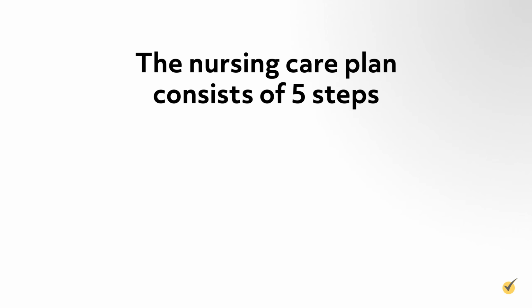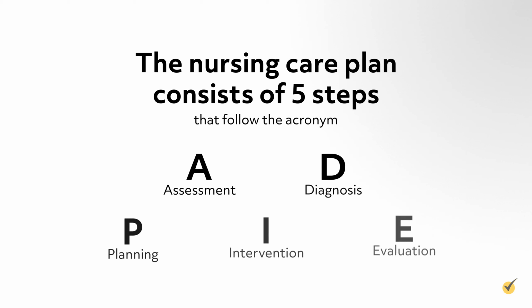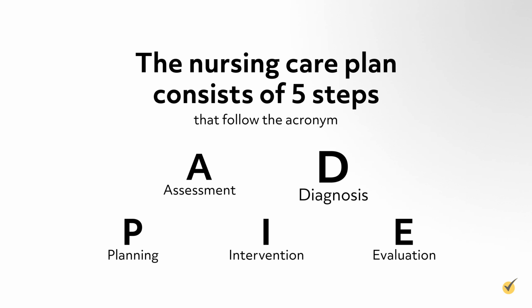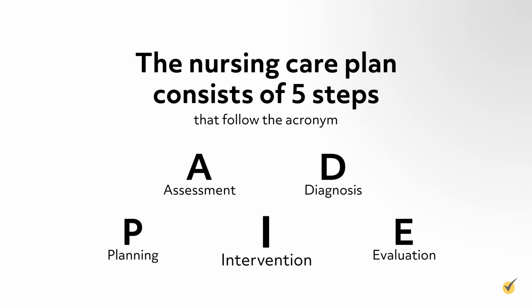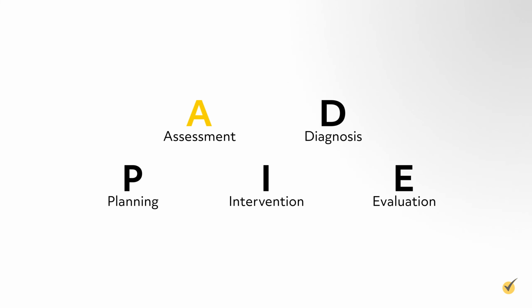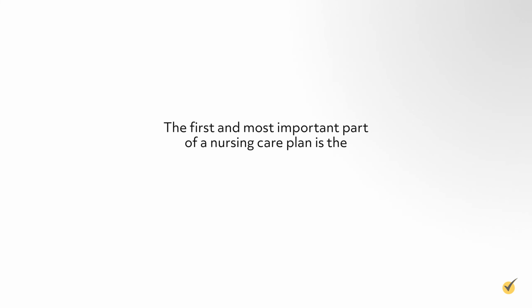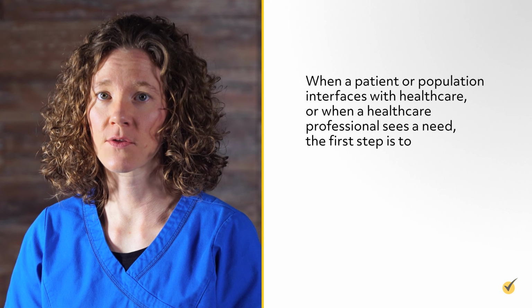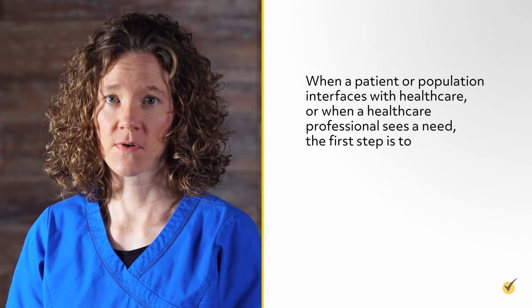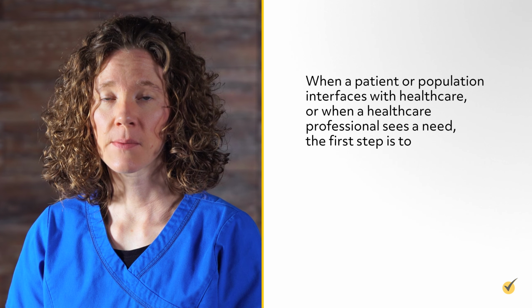The nursing care plan consists of 5 steps that follow the acronym ADPIE: assessment, diagnosis, planning, intervention, and evaluation. The first and most important part of a nursing care plan is the assessment. When a patient or population interfaces with healthcare, or when a healthcare professional sees a need, the first step is to gather data. Let's start with the patient report, which is the subjective data.